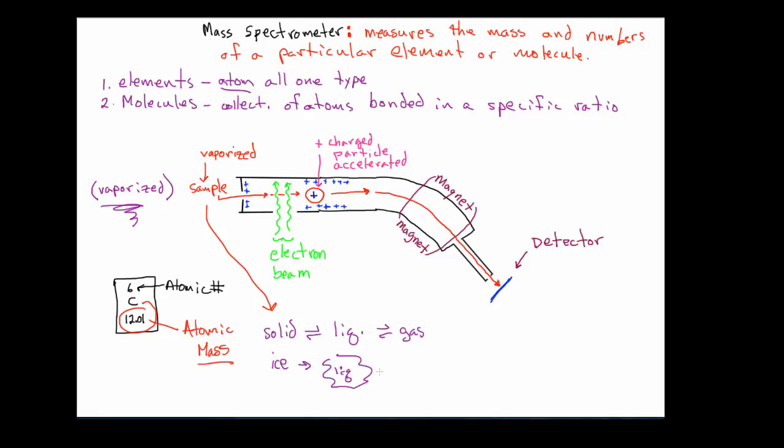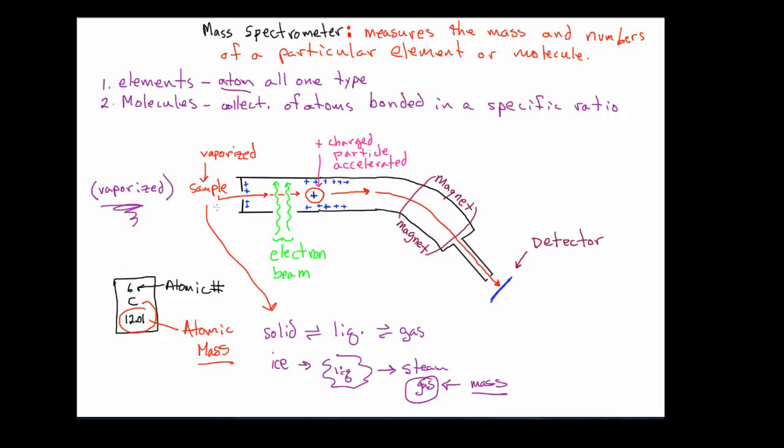It's going to be messy all over the counter, and if you continue to heat it, you're going to convert this material into steam, right? In the case of water, which is now in the gas phase, and if you wanted to, could be injected into this instrument so you could determine the mass of an H2O molecule, for example. That's just an example of how we could use this.